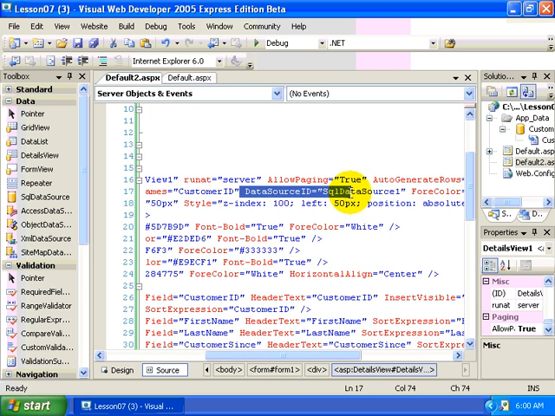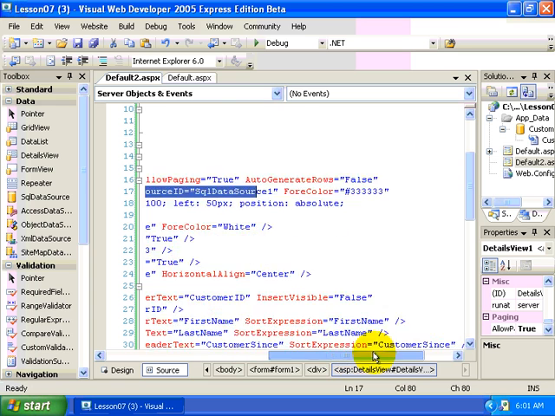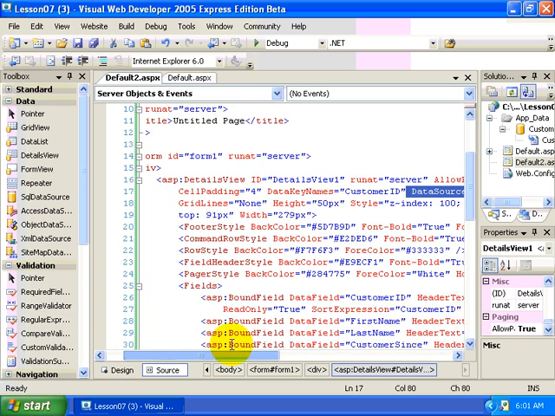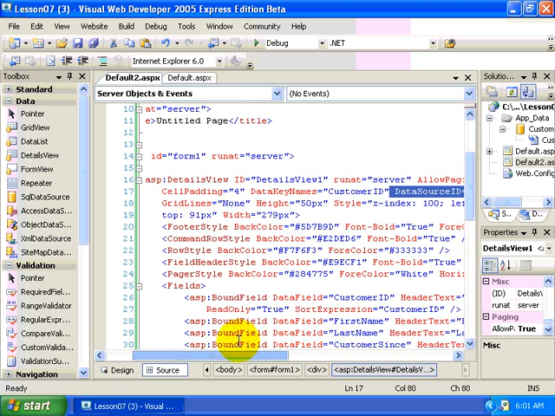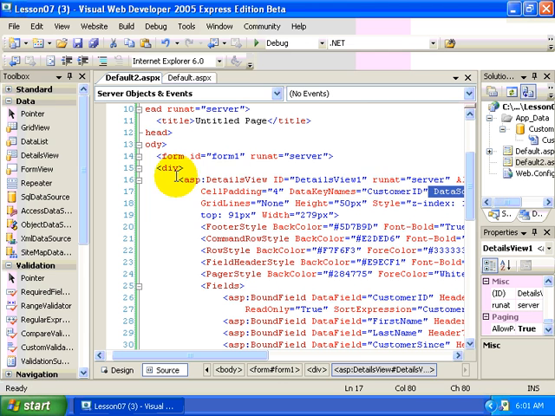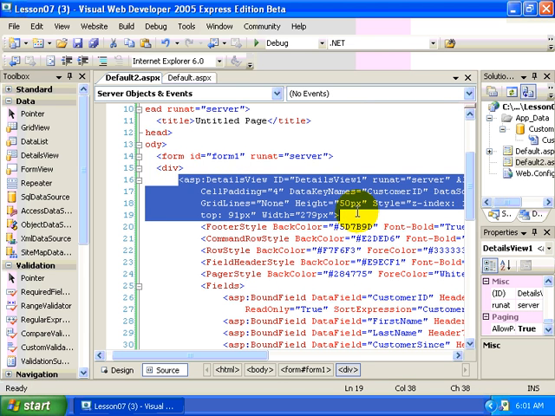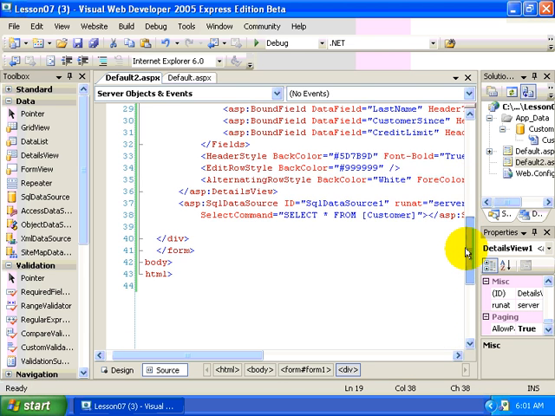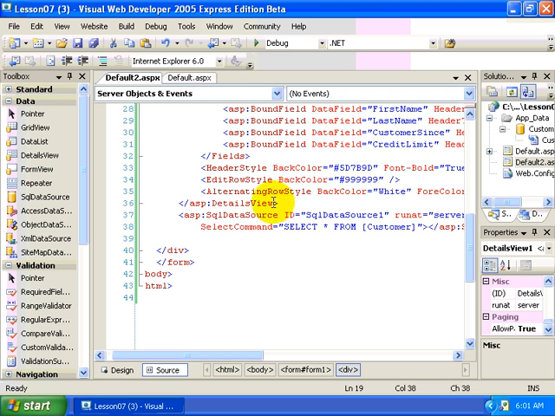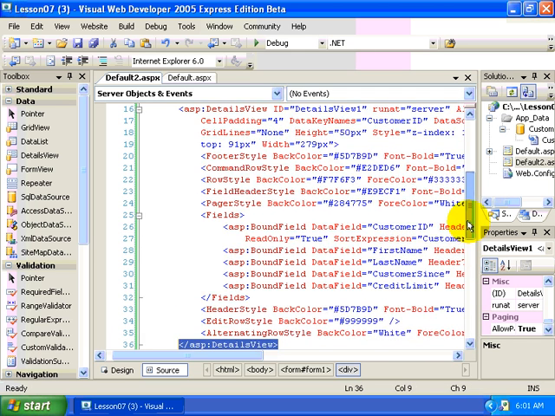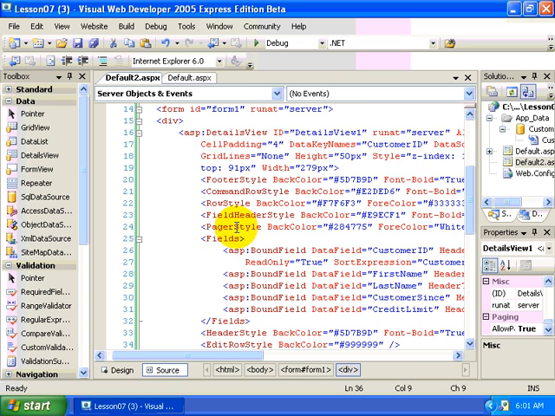Okay, it sets the data source in here, the ForeColor, the GridLines none, Height equals 50, and just on and on. And then within that control, between the beginning tag and the ending tag for that control, way down here, there's a bunch of other tags that define things like the style and also the fields of data that are being pulled back. Notice that in this fields section we have several asp:BoundField server controls.